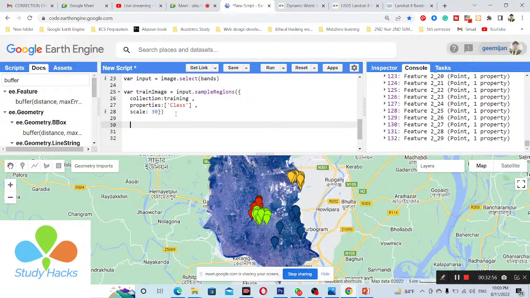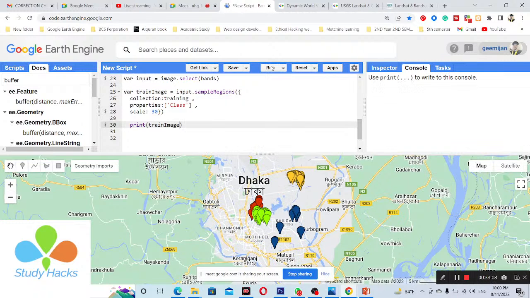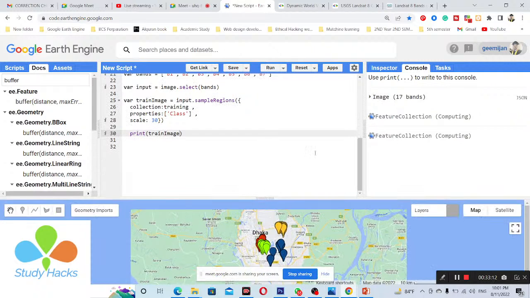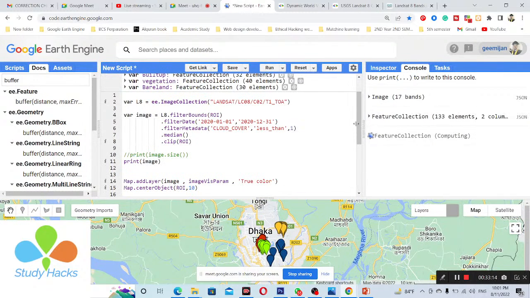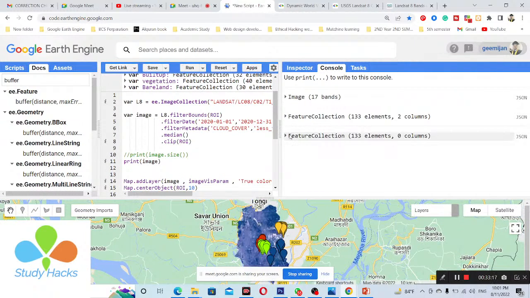Now I want to check my result, and for this I simply print train image, paste it here and click run. So I can get all of the spectral signature or band values for every point. I click here and click on the feature.